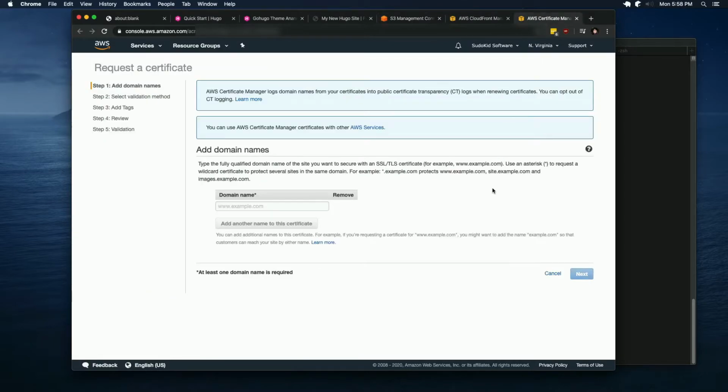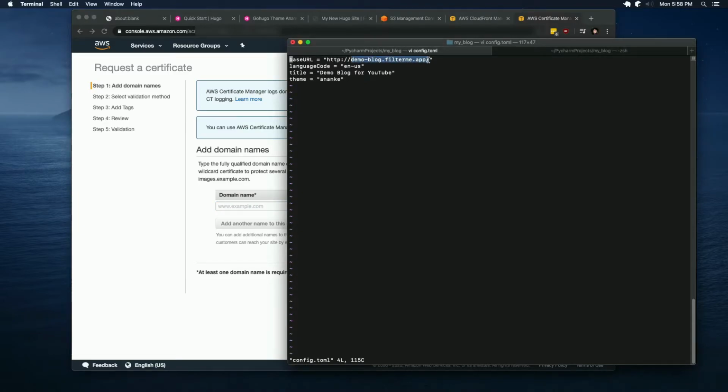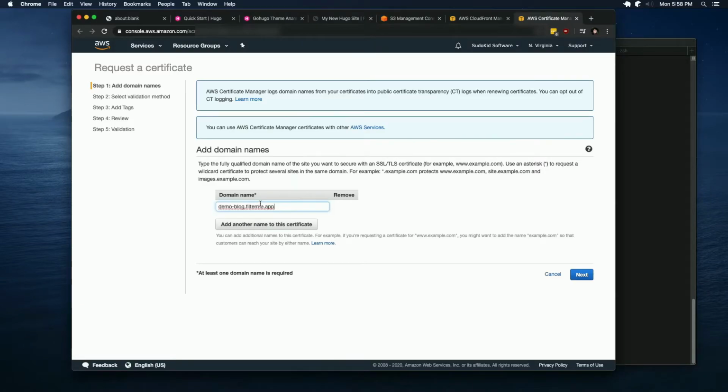Okay, then we're going to come over here, and provided that we've already imported our domain, we can utilize this to create a certificate. So what we're going to do here is take this, and this was just the domain in question. I'm just going to paste that in here and add another name to this certificate if you want to have, say, www.yourdomain.com or something other than exactly this typed into the browser. Like say you wanted this, but then you also wanted this, then you would need to have two names. But in this case, we only want this, so we're just going to go with the one.